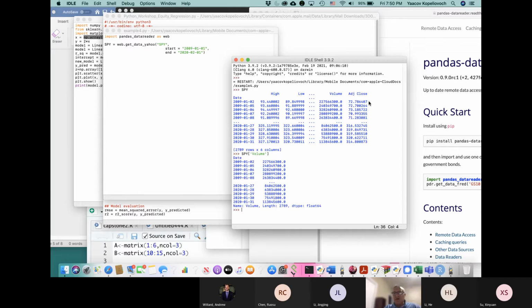If I want to get the adjusted close, I can do SPY and then type in adjusted close, like this.